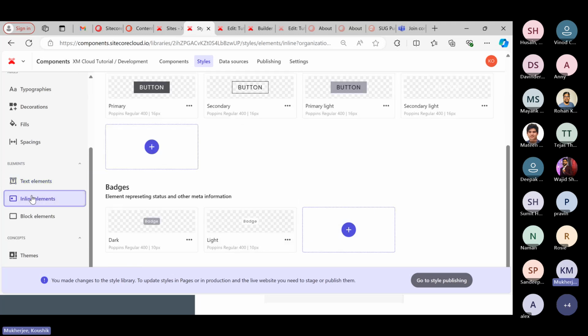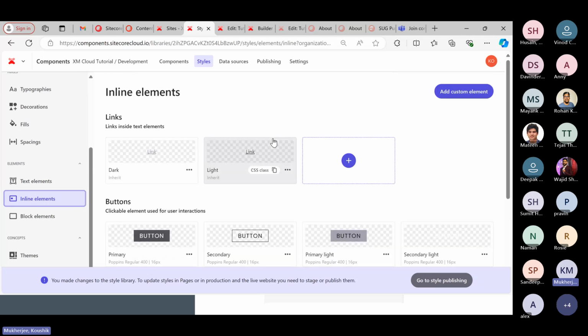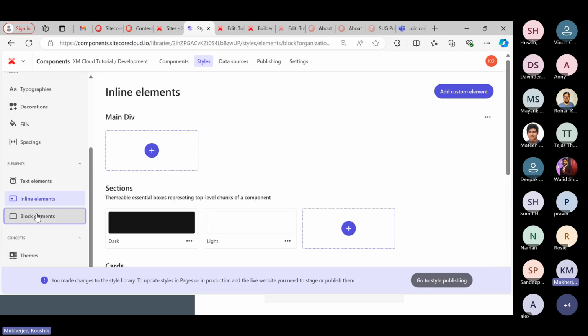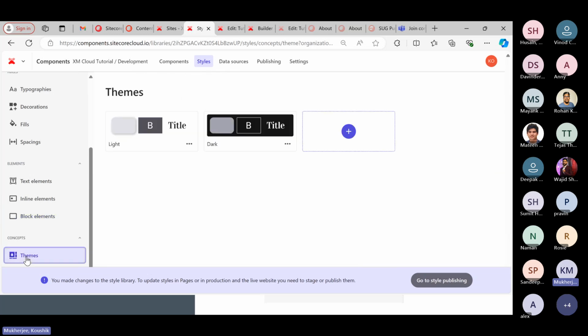For the inline elements, like button, link, badges, you can add your own custom CSS or branding. For the block elements like section, divs, cards, etc. And when you have created all these things, the text element, the inline section, the block element, you can create your own themes also.